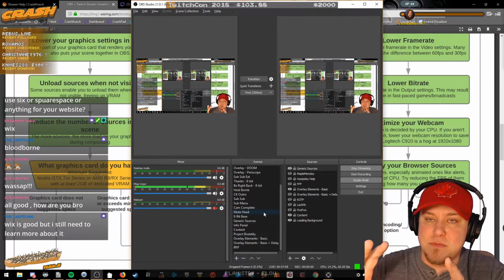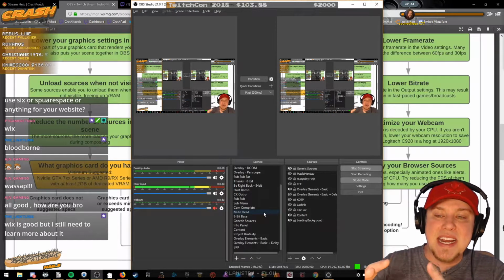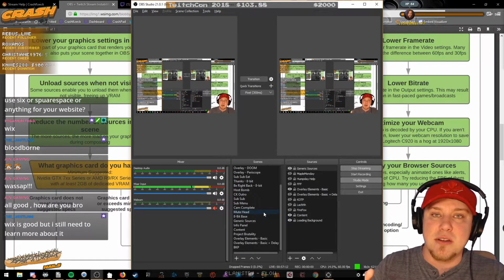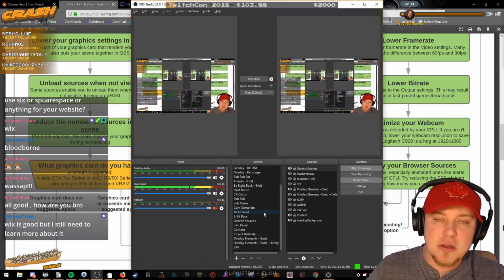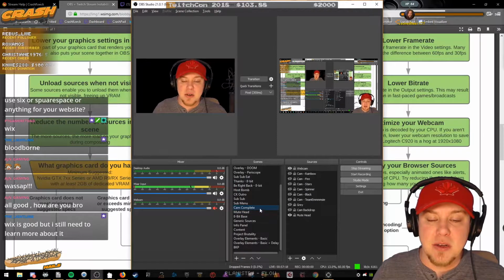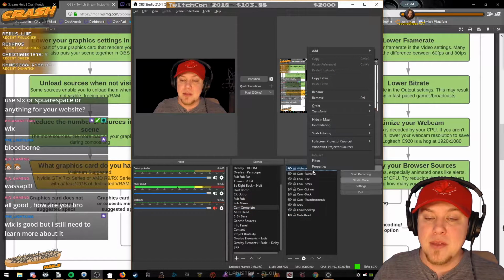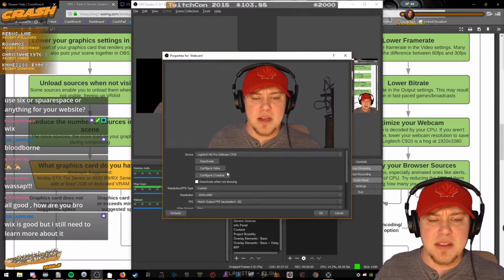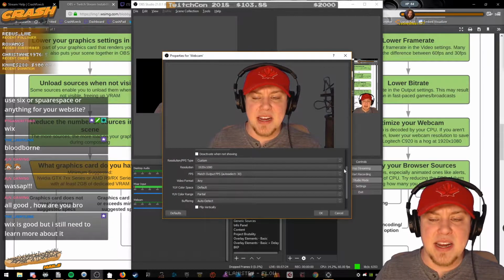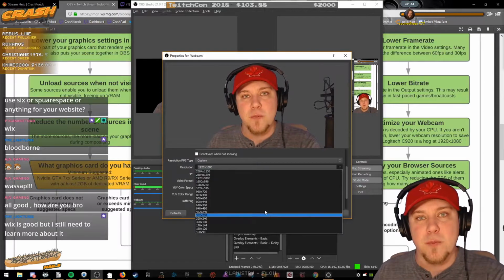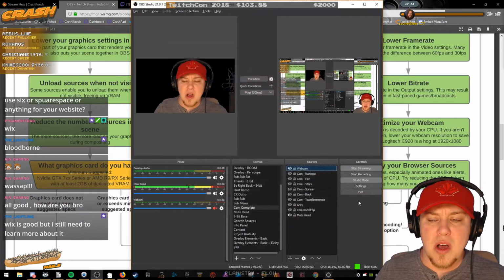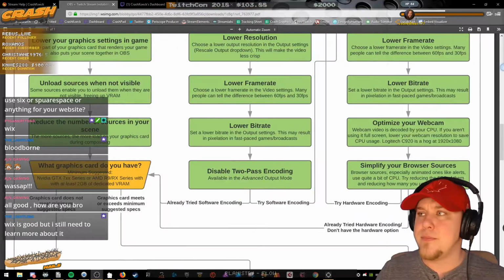Set it at the smallest size you need without any distortion, pixelation, blurriness, anything like that. The smaller you make it, the better it's going to be. So we're going to go cam complete, webcam, properties. Right there, resolution 1920 by 1080. You can drop it way down to any one of these resolutions to make it work for you. Okay? So drop it down to the lowest resolution you can.